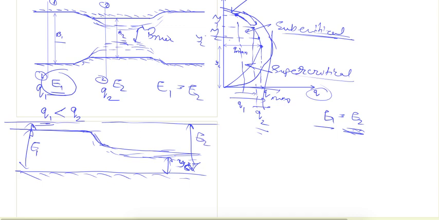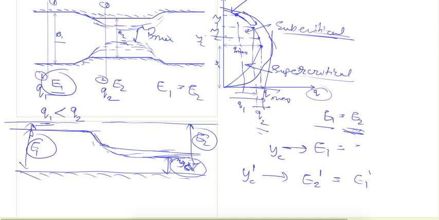Both specific energies were the same, but to pass the flow after the width reduction has reached B minimum, what will happen? This specific energy will increase, so correspondingly this specific energy will also increase, but this depth will be at critical depth, though it will not be the same as the old critical depth. There will be a new critical depth yc dash corresponding to E2 dash, which is equal to E1 dash. This yc is corresponding to E1, which is equal to E2.